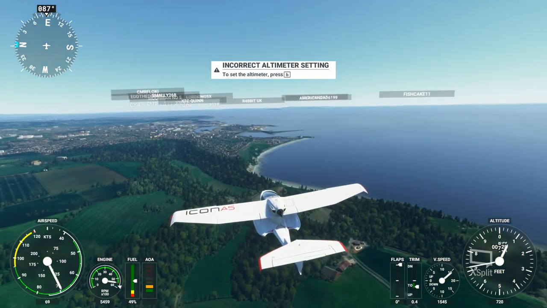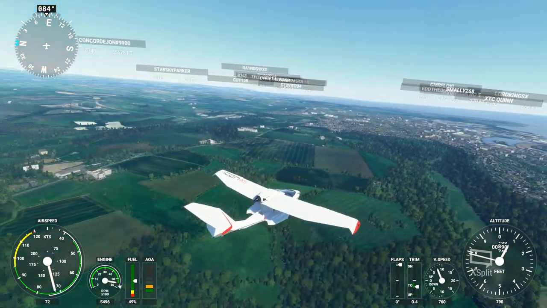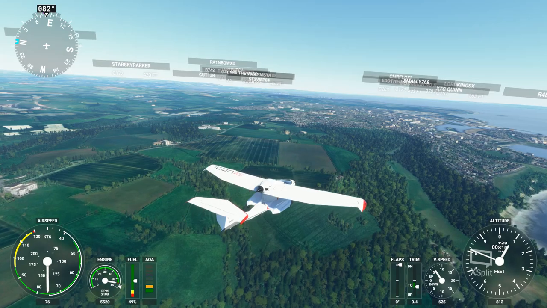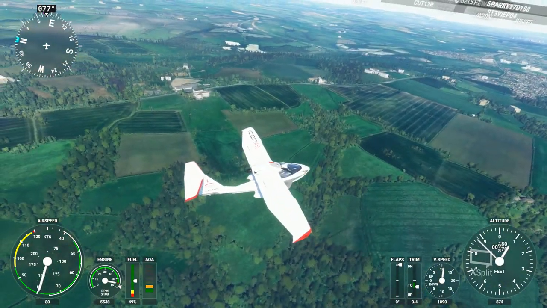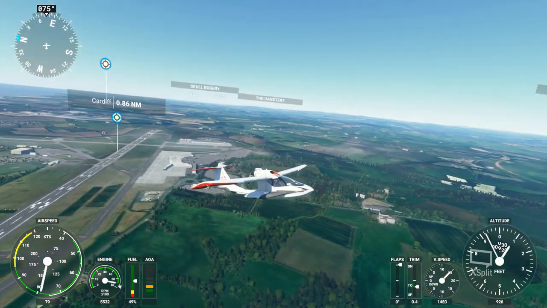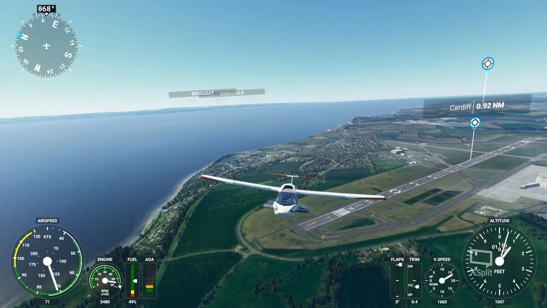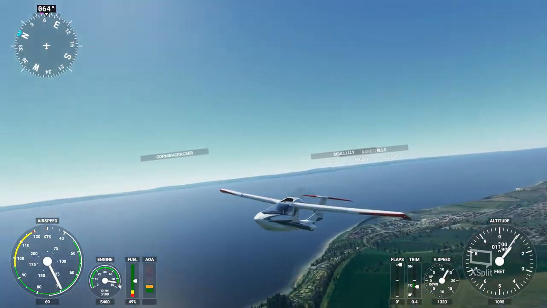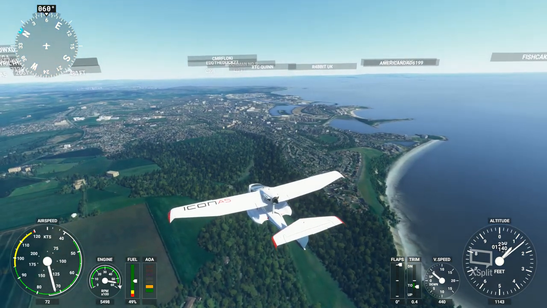So this looks like Cardiff. Let's see how things go. Flying a little Icon A5. It's a small two-seater plane, just the size of a car, really. And it's a lovely little plane to fly, I find, anyway.